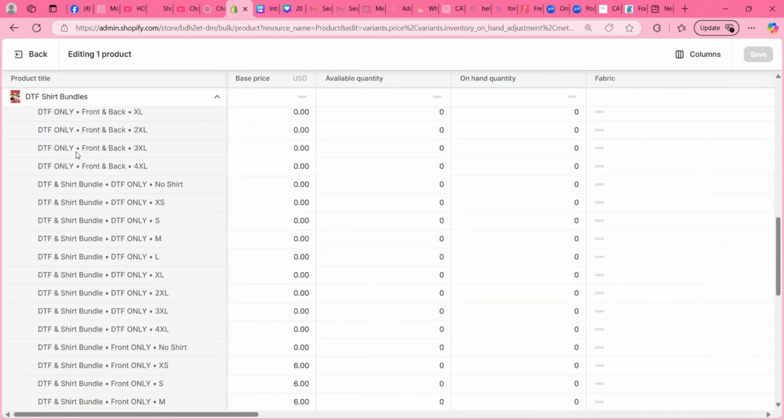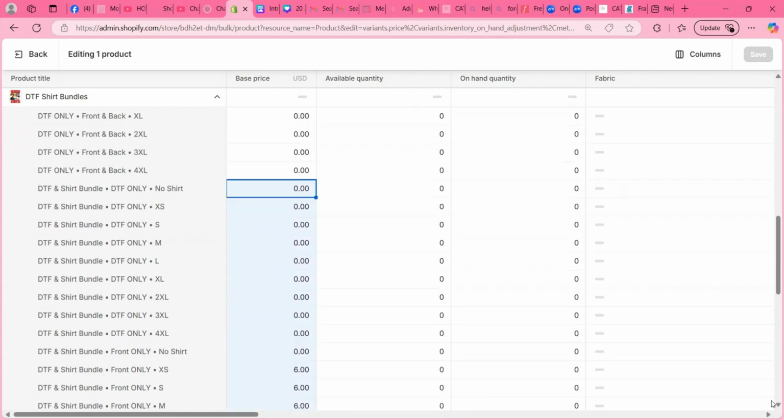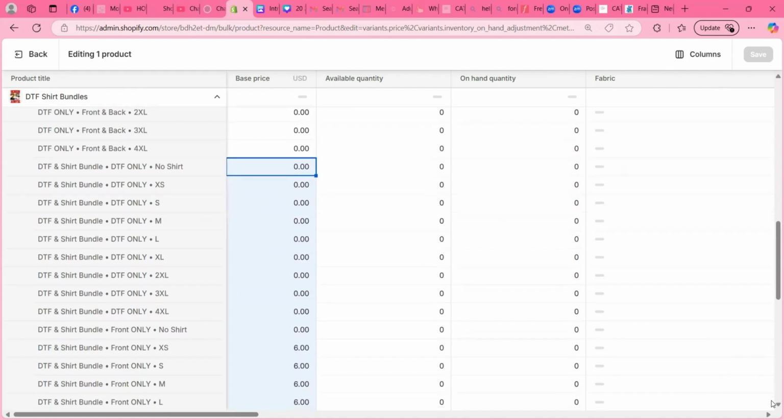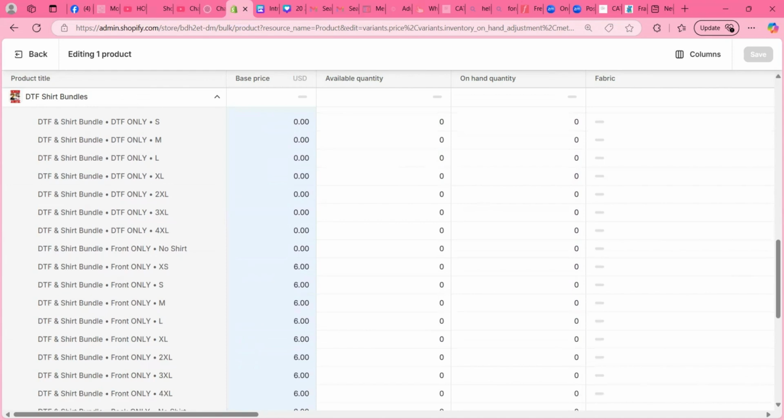I need all of these, the DTF and shirt bundle. So again, DTF only, no shirt. That's not this type of party. This is a shirt bundle. So we got to start at the extra small. Use your little arrow button or cursor and make sure you're starting where we're supposed to be at, which is the DTF front with the shirt size.